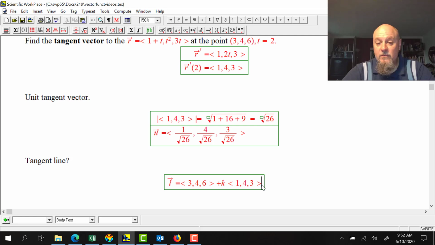Well, if I differentiate this, I'm going to take the derivative with respect to its parameter. Here the curve's parameter was t. I keep talking about it as time because that's easy for us to imagine. But in this case, it's a space curve whose parameter is k. So if I took the derivative of this function, it would be with respect to k. And the derivative with respect to k would just be the constant 1, 4, 3 vector. Yeah, the tangent vector to a line is just a constant vector, just like the slope of a line in 2D is a constant number.